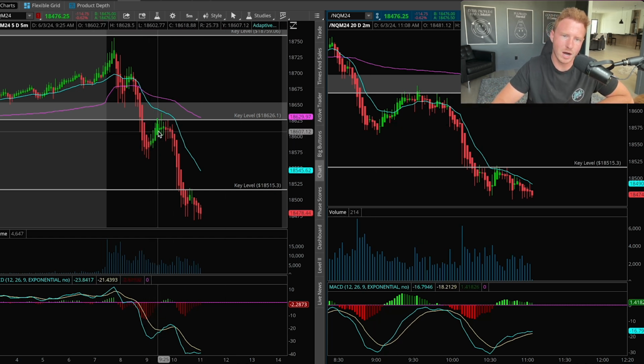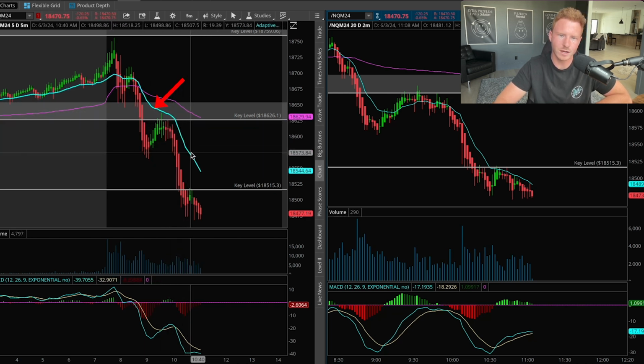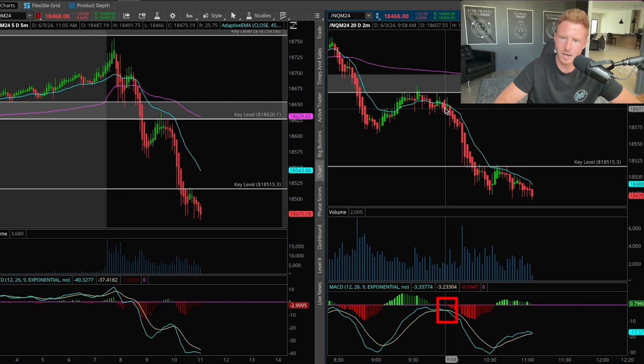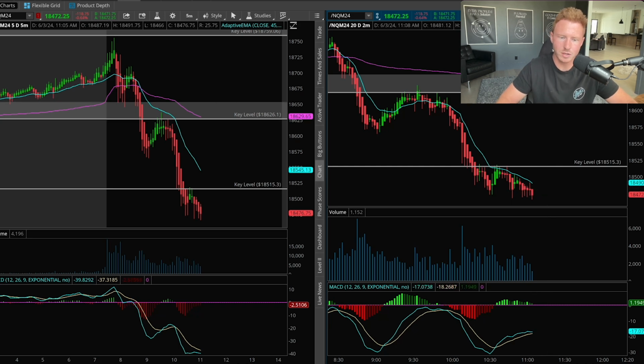As you can see, we popped up here. We had an old support turning new resistance. We're holding below this EMA, right? So the wave was down. The trend was down, and I was looking for shorts, right? As you can see, we had a very simple MACD cross. We had red Heikin-Ashi candles, and we could take this thing to the low of the day. It sold off pretty much like 100 points, right? So this also would have been an awesome trade.